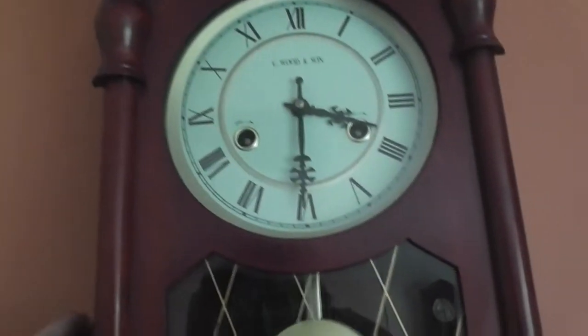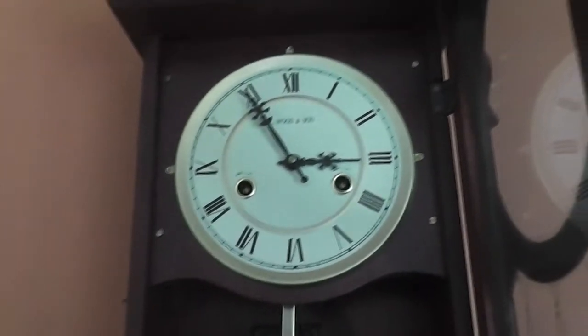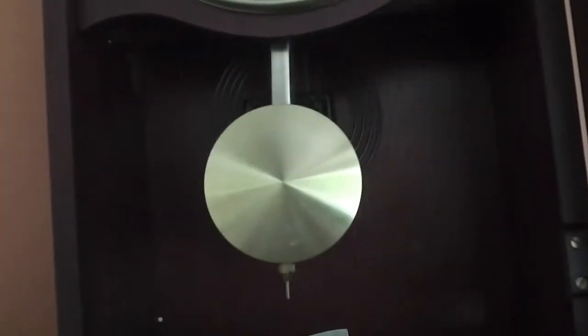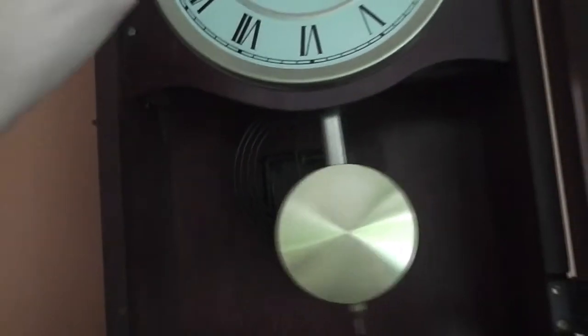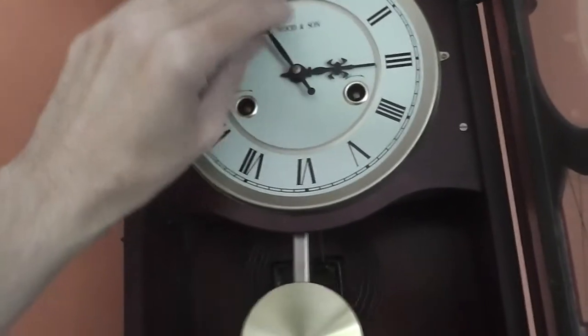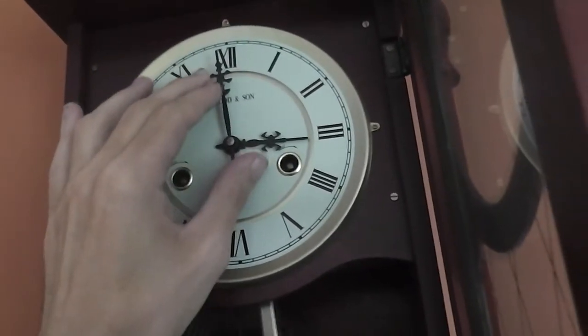Hello fellas, we've got another one, and this is a wall clock rather like one of mine. I'm going to take it so I can show you this one. It's a 31 day, we don't know the make of this at all, beautiful example, coil strike. It's got a harsh sounding strike, but I rather like it. And it looks very similar to one of mine, but it's got a better strike. Check this out.